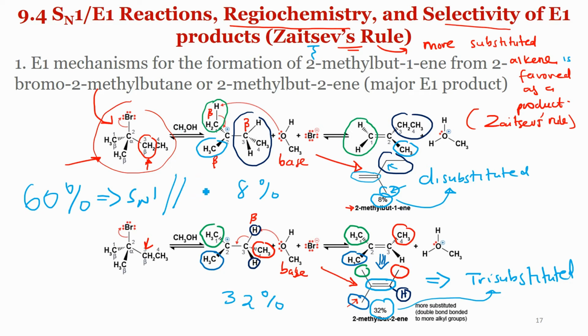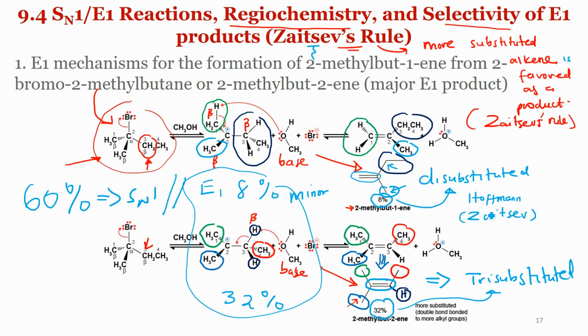So we are just focusing on the byproduct E1. What is in the byproduct of E1? Inside the byproduct, the minor reaction E1, you get 32% of the Zaitsev product and 8% of the Hofmann, we call it. Hofmann is a scientist who came back and criticized Zaitsev and told him it's not always true according to your law, which is this law. Sometimes you get opposites. So you get the Hofmann product, which is otherwise called the anti-Zaitsev product, which is just the least substituted of the two.